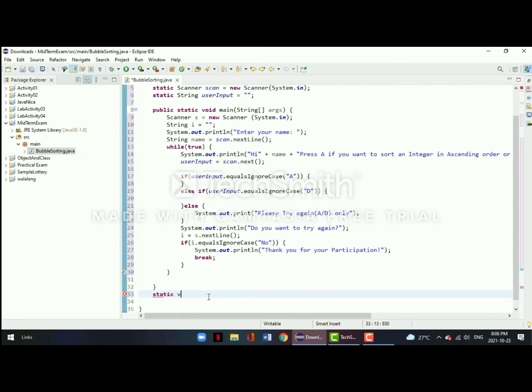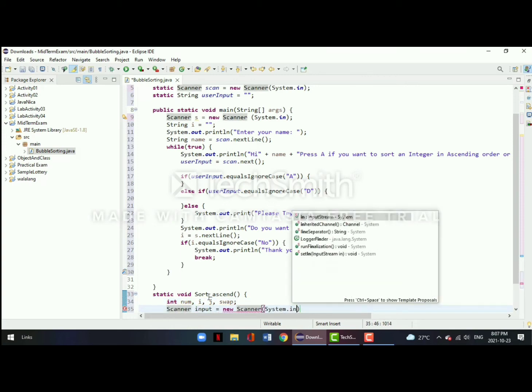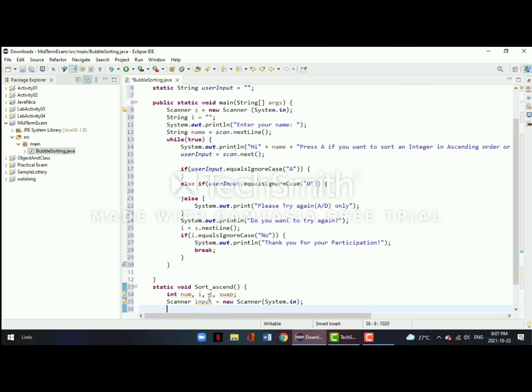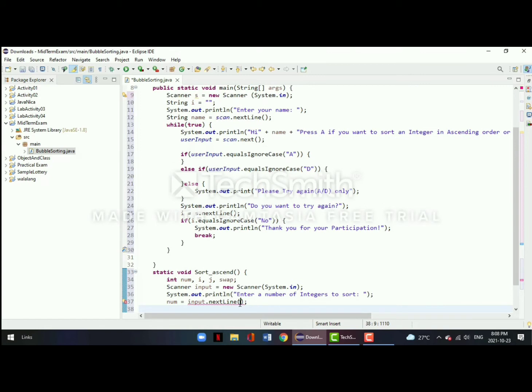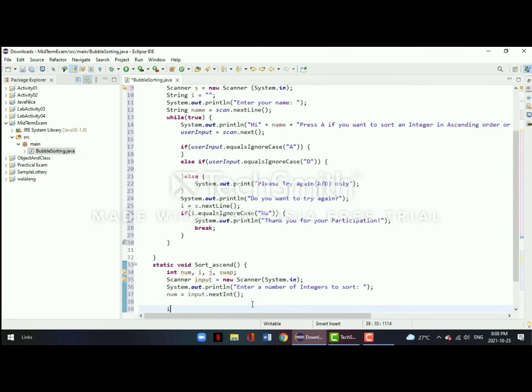Next, we are going to create two functions such as sortAscend for ascending and sortDescend for descending order. Type int num, i, j, and swap. Type Scanner input equal new Scanner(System.in). Then print "Enter a number of integers to sort." Then type num equal to input.nextInt() in order to get the user input.